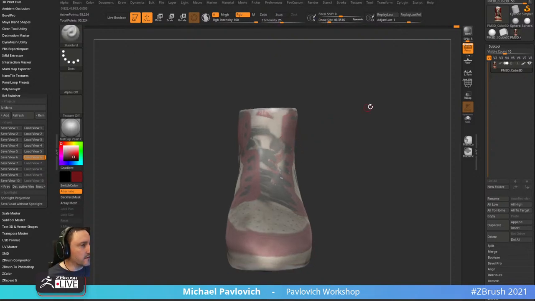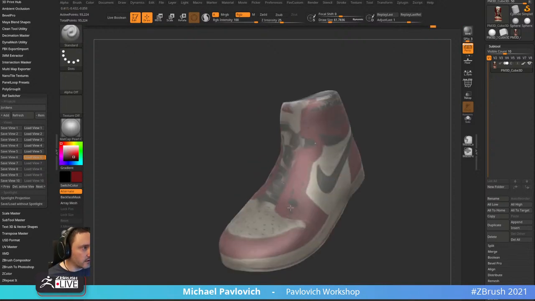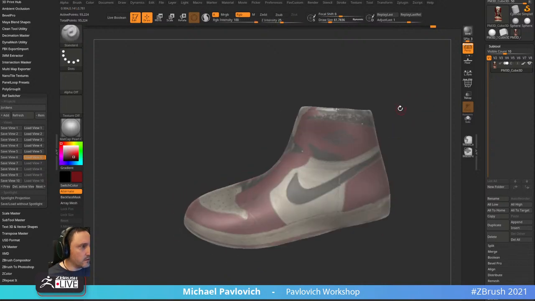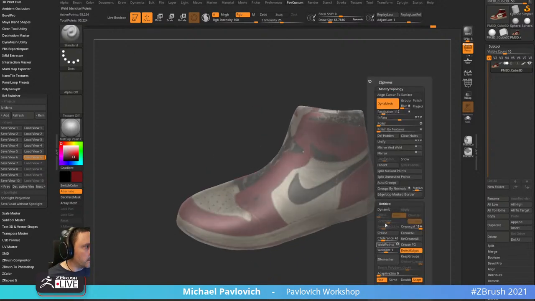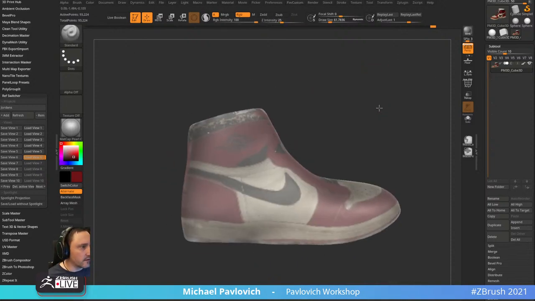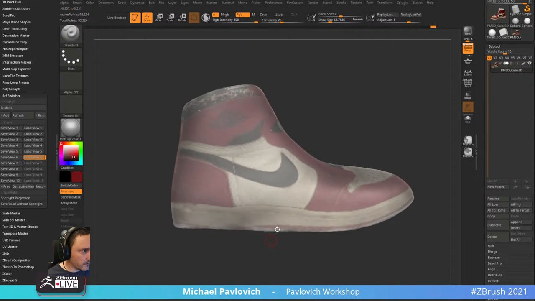So the cool thing about this is it's kind of like liquify in Photoshop, where you can paint on a 3D object, and if you need to move that 3D object, you're fully free to do so. No one will stop you. Just make sure it's not destroying your volumes when you do that. So we're going to go to this outside here. And I'm just going to do a quick mirror so I can look at my reference, because my reference is on the other side. And then this here does go all the way down.